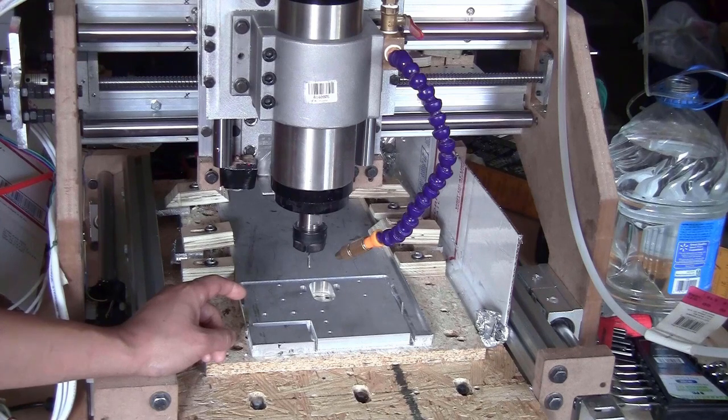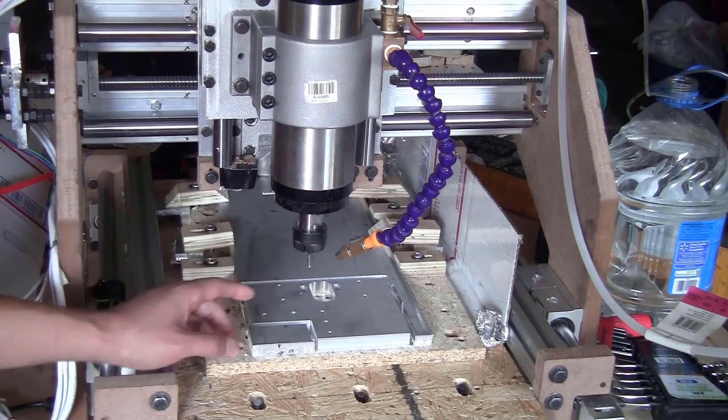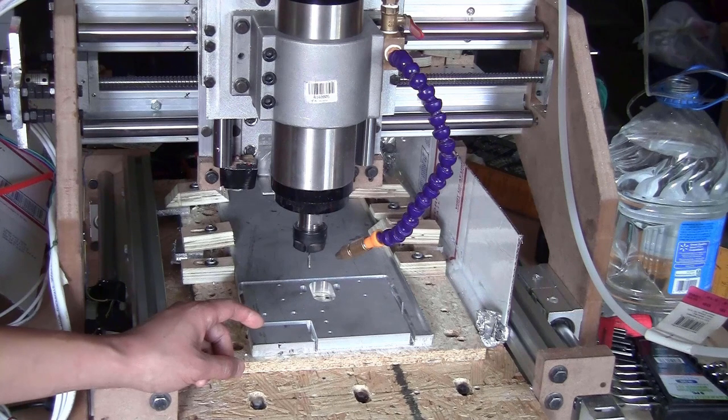At the end of my last video, I showed you that I was able to cut this piece out using the 2D contour, and that was really good news for me because the piece will look a lot better and it saved me a lot of time milling the outline of the piece. So I will cut all the other brackets using the same parameters and the same type of tool pass. But I have to tell you one thing before continuing.